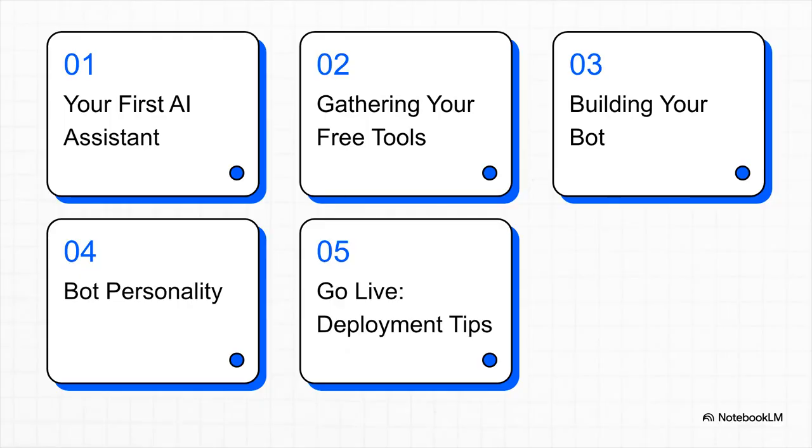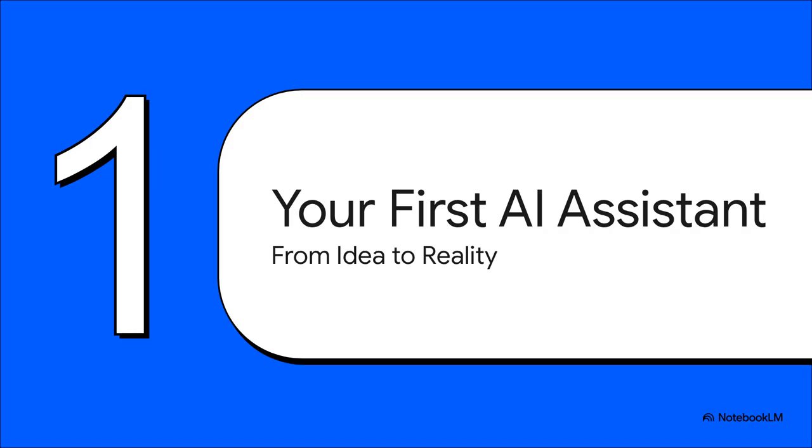Okay, so here's the game plan. We'll kick things off with the big idea, then we'll grab our free tools. After that, we'll build the bot, step by step, give it some personality, and finally, we'll set it loose. See? Super simple. All right, first things first. Let's talk about taking that little spark of an idea and turning it into something real, something that actually works. This is where the magic really begins.